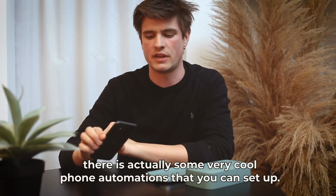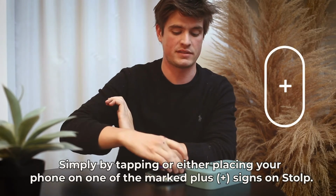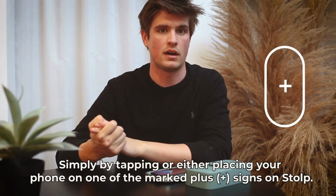if you have an iPhone XR or a newer version, there's actually some very cool phone automations that you can set up simply by tapping or placing your phone on one of the marked plus signs on Stolp.